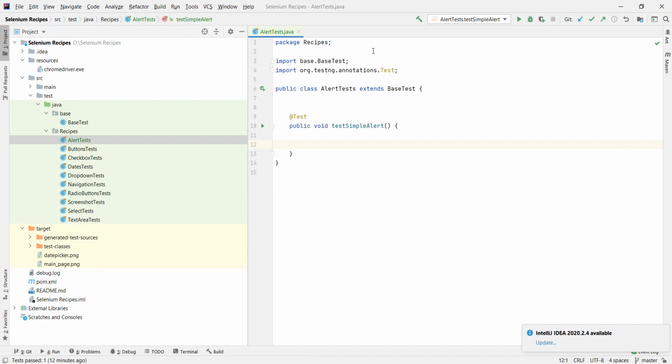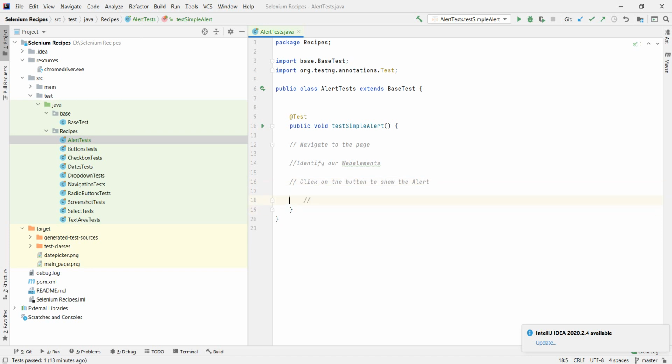Open IntelliJ, and here I have already created a new class for alert tests. Don't worry, this is available in the Git repo as well as all of the other recipes. And let's just write what we do step by step. So we're going to navigate to the page. We're going to identify our web elements. And we're going to click on the button to show the alert.